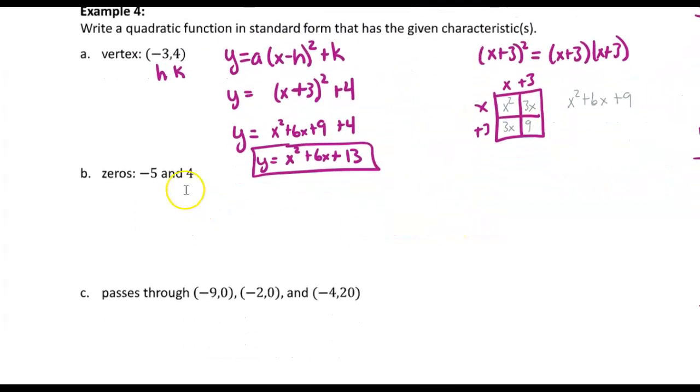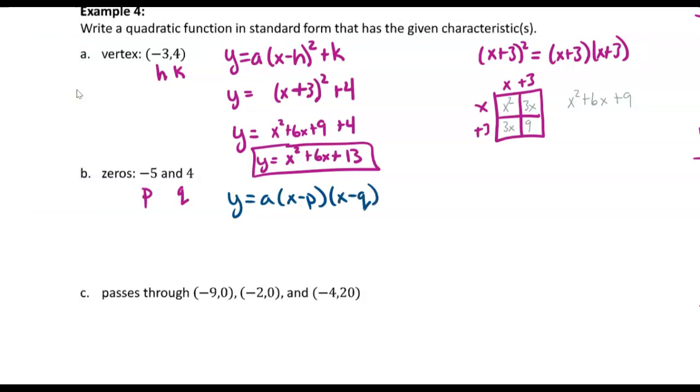Okay. On this one, you're given the zeros. When you're given the zeros, that's the same as the x-intercepts. So that means you know the x-intercepts P and Q. I'll tell you what, I'll switch colors so you can kind of see the division between the problems. So this is the format for intercept form.